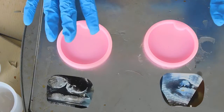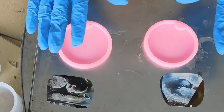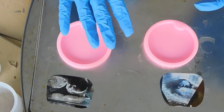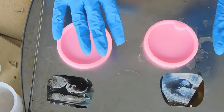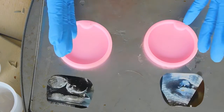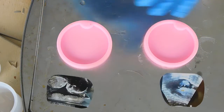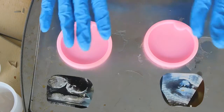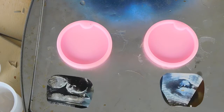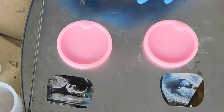Today I am making two car coasters. I've been working on a baby shower gift for two mothers, two friends of ours, and they're sisters. They're both pregnant at the same time, just about a month or two off from each other, and so they're having a dual baby shower. So I've got a baby shower gift already started for the two of them.